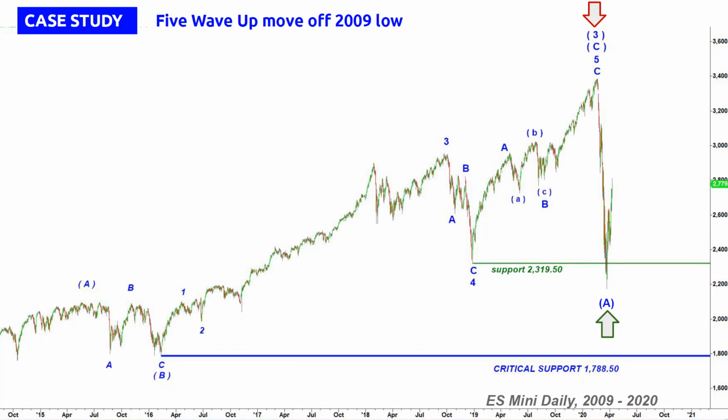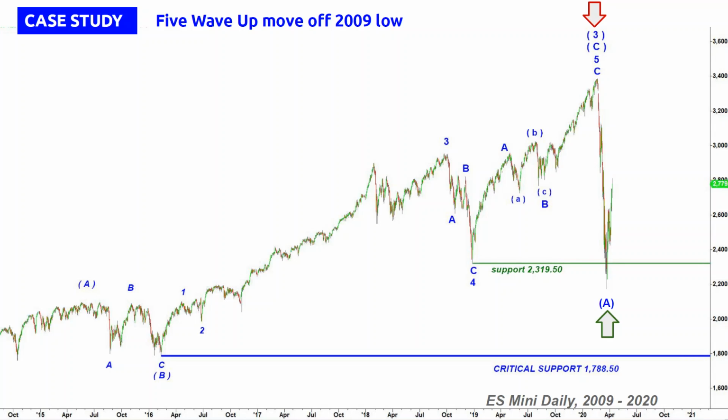We will be focusing on that actual drop that happened from 3,400 and bottomed around 2,200. That was a very strong and quick drop. And as you can see, I count that top as wave 3. It's shown in parentheses because it highlights the order, the degree of that wave. And here you can see that we can easily count 5 microwaves, 1, 2, 3, 4, and 5, because this is subwave C of 3, the strongest part of the rally, the second leg up in wave 3 up.